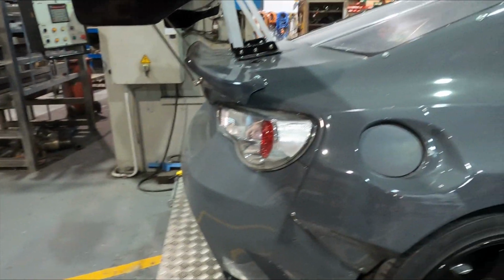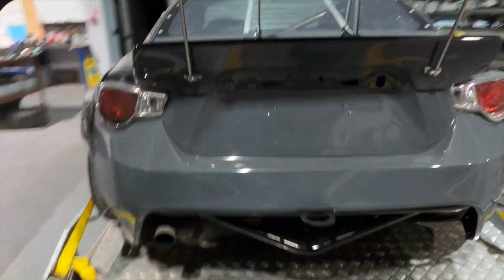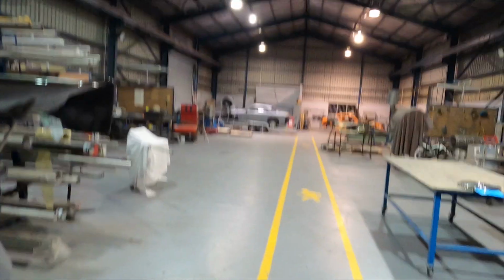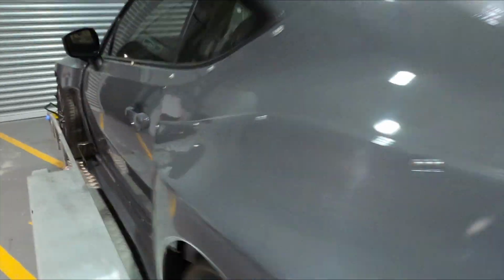So you guys may have seen on the last video a very nice GT86 ripping around the track. This gorgeous thing right here. So the boss has bought another one to add to the collection. He's hooked on drifting. So while the orange S15 down the back there is getting built, he's got this to feed his addiction.